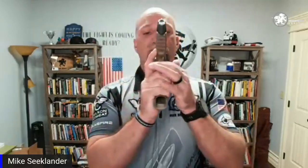Nothing changes. Now, the bigger your hands are and the smaller the grip, the harder time you're going to have making some of that contact, but that's the point with the smaller grip, which is why oftentimes when we compete or we have the choice, we shoot a larger grip size or a larger gun because we can get more purchase on the handgun itself. But from a principle standpoint, to answer your question, it doesn't change the grip building process, and I'm still applying the same pressure to the gun itself.